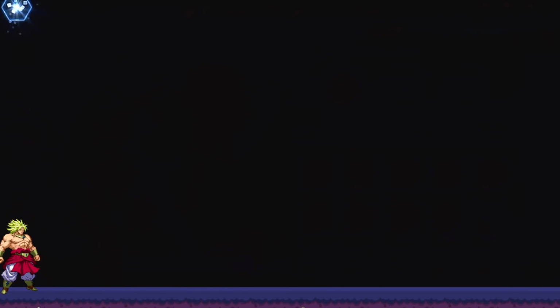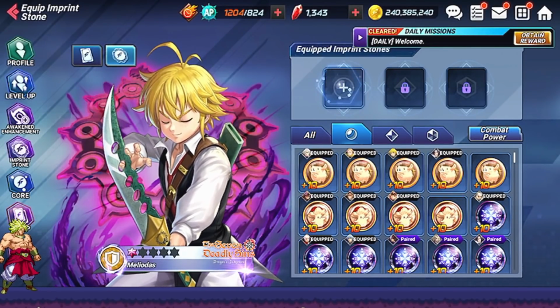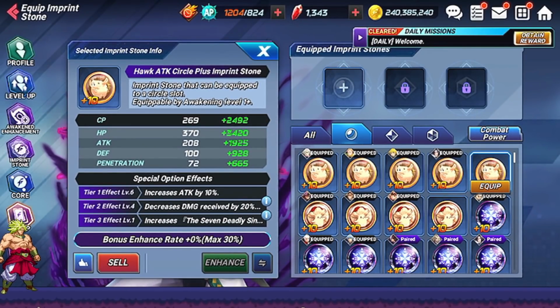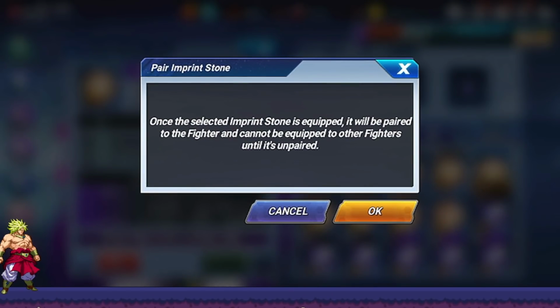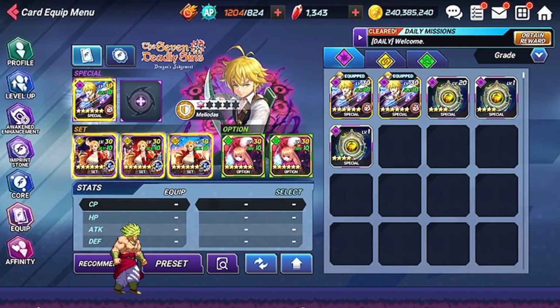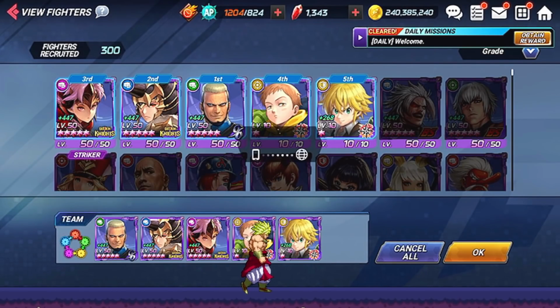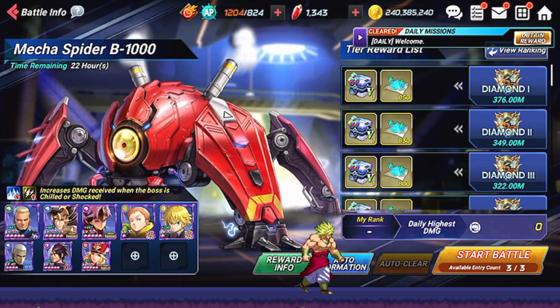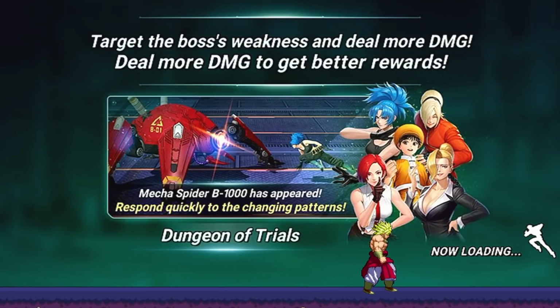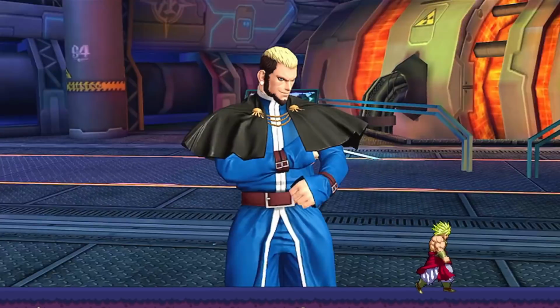And for Meliodas, we're going to put the attack stone on him. So here's the attack stone. We'll slap that on him. There we go. And since Meliodas already has the KS set, let's see how much damage we do. Now remember, when Meliodas had the defensive stone, he did 4.876. Now let's see what he does with the attack stone.